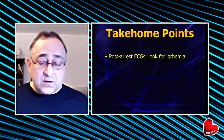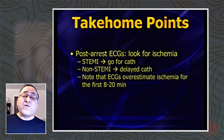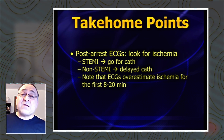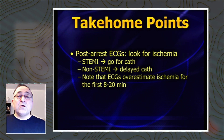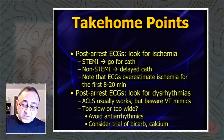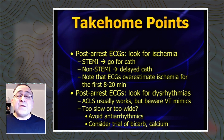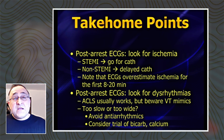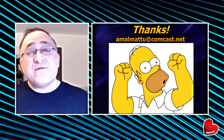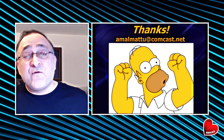Quick take-home points. Post-arrest ECGs: you're looking for ischemia. If it's a STEMI, they're off to the cath lab. If it's not a STEMI, there's a lot more evidence now for a delayed cath. Be wary that for about the first 10 to 20 minutes after you get pulses back, the ECG will overestimate ischemia, so consider delaying any decisions until that 20-minute ECG. In terms of dysrhythmias, be on the lookout for these mimics of VTAC. When the rate's too slow or the QRS is too wide, consider one or two amps of bicarb and some calcium — it just might save a life. If you jump to the diagnosis of VTAC and give amiodarone, lidocaine, or procainamide, you just might kill these patients. ACLS is not always going to lead you in the right direction. Thanks for your time, and I look forward to talking to you at the Q&A panel.